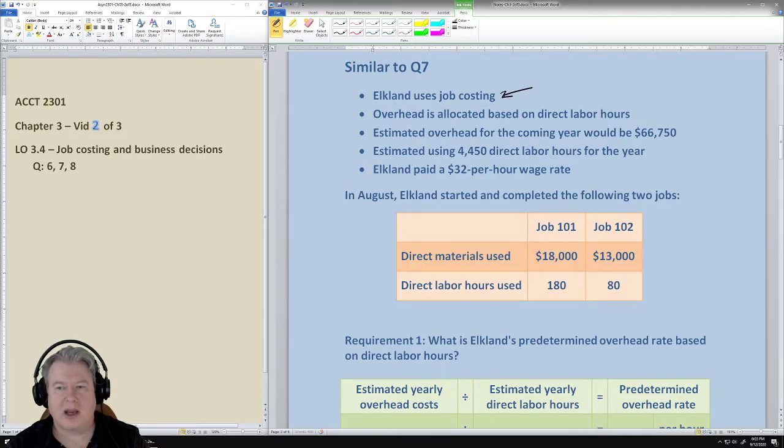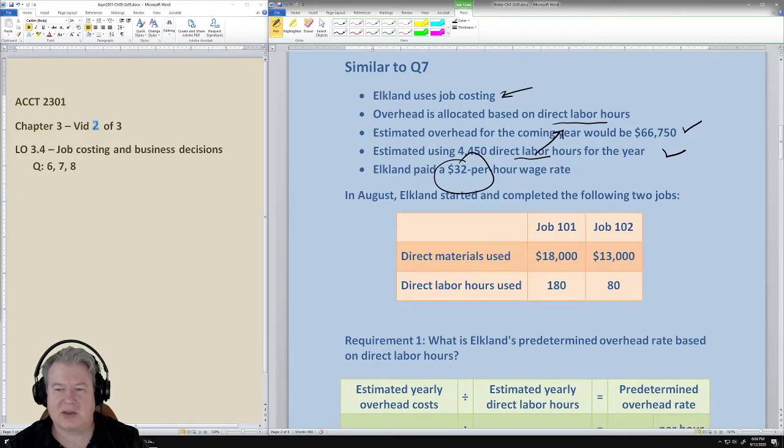Second is, well, what is the allocation based upon? It could be machine hours, it could be square feet. This one is based upon direct labor hours. You want to just know that up front. Then, in order to be able to calculate your rate, you need to know two estimates. And here are our two estimates. Estimate number 1 is the total overhead, and estimate number 2 is, well, remember, we're doing it by direct labor hours, so what is our total direct labor hours? We need these two numbers to figure out our predetermined manufacturing overhead rate. And this number will come in later, and we'll remind ourselves of it.